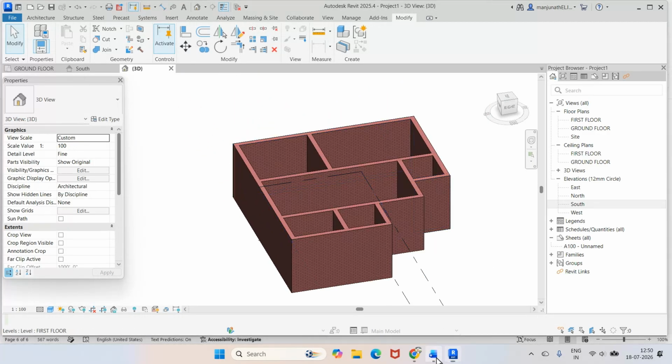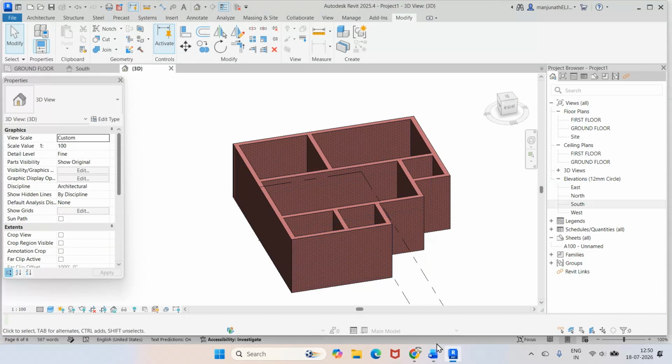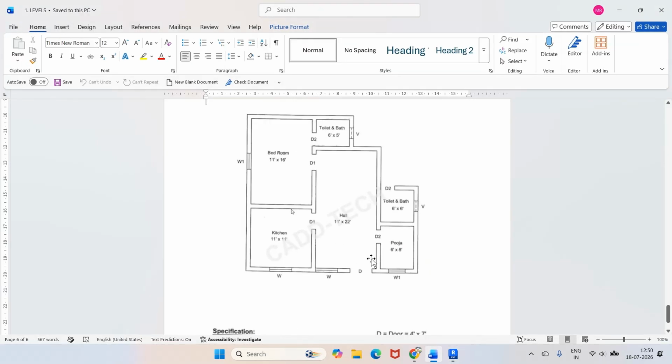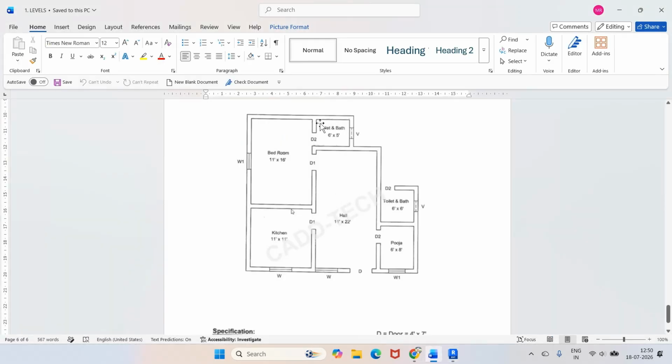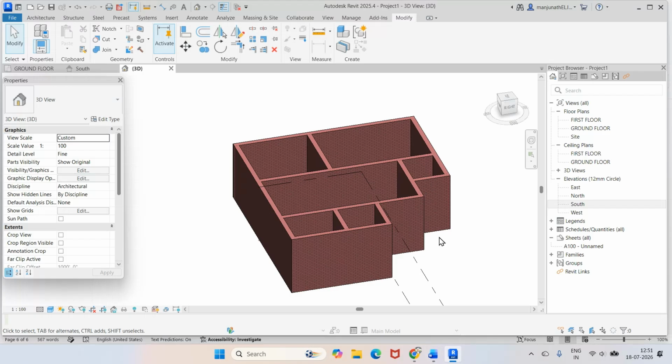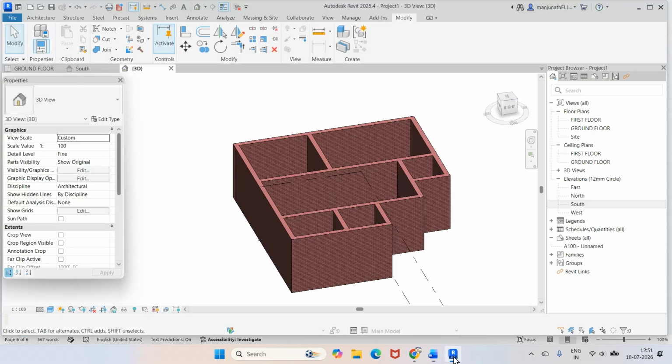That is the bedroom. This one is the bedroom. Then you have a kitchen. So this is the kitchen. Then you have the living room, that is the living hall here. Then the last one is toilet and bath. So that is this one. Then you have a puja at this point. And again, you have toilet and bath. So this is puja and you have toilet and bath. So one should do that.